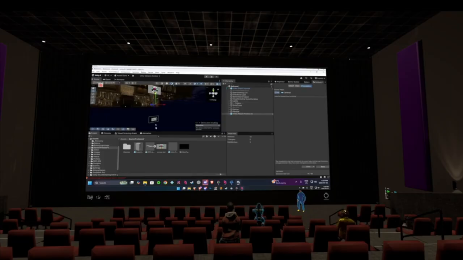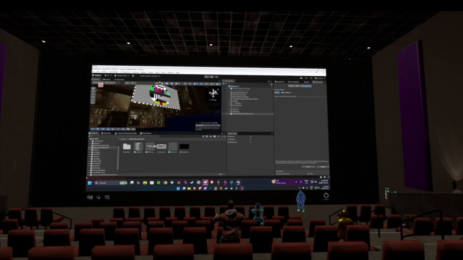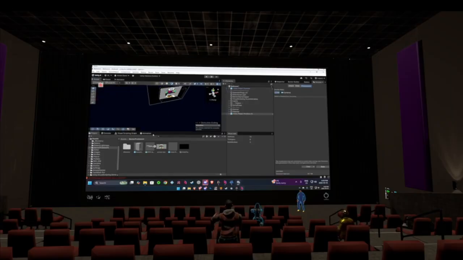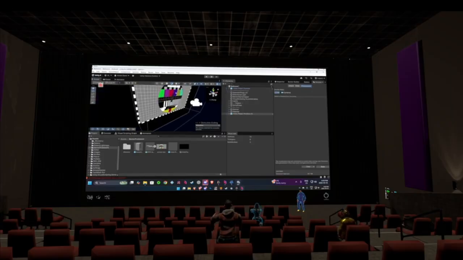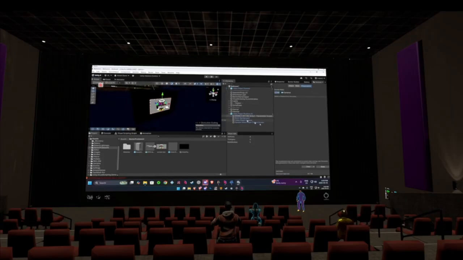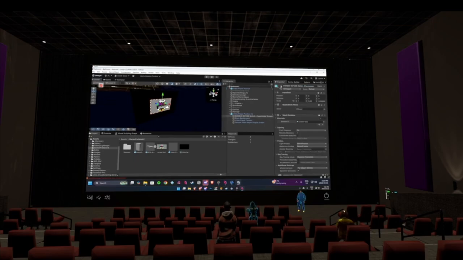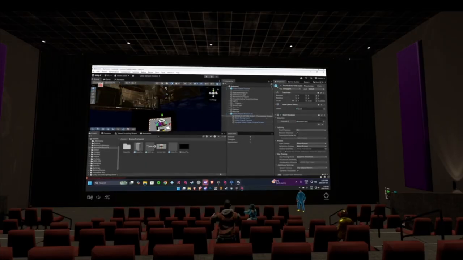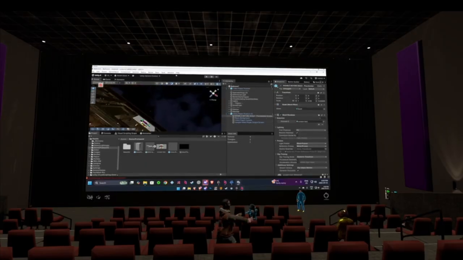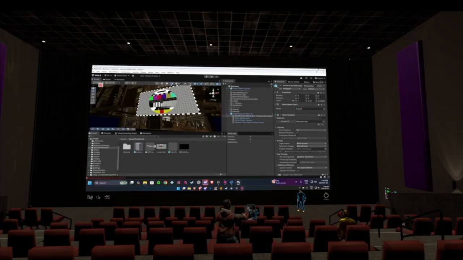I also have an example screen already. Right here, this is just a placeholder, which is why it says disable before build, and you can just disable and enable it like that. It's just a placeholder so you can actually see it's getting projected onto this screen.